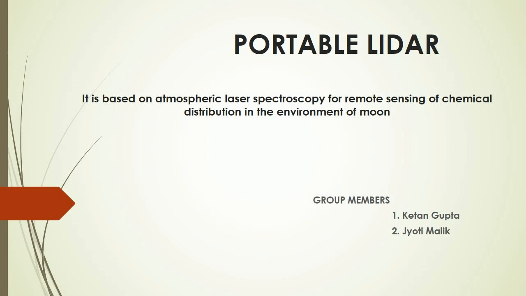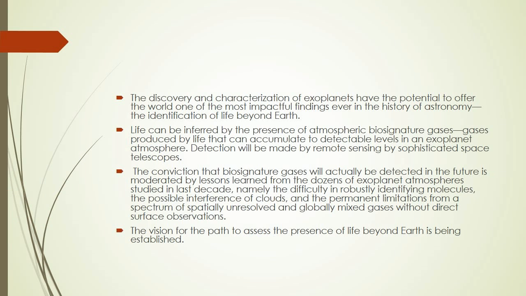Portable LIDAR. It is based on atmospheric laser spectroscopy for remote sensing of chemical distribution in the environment of the Moon. Life can be inferred by the presence of atmospheric biosignature gases produced by life that can accumulate to detectable levels in an exoplanet atmosphere. Detection will be made by remote sensing by sophisticated space telescopes.